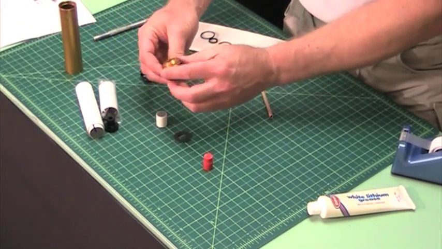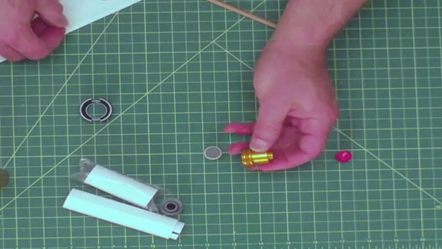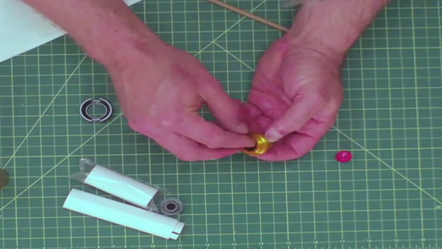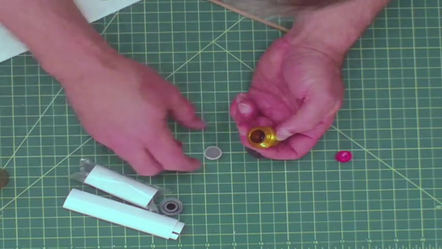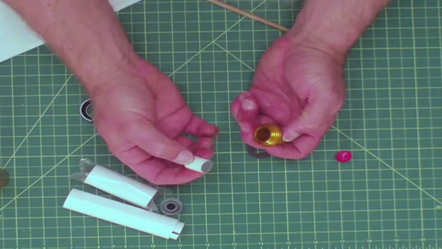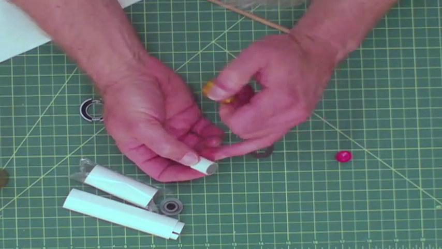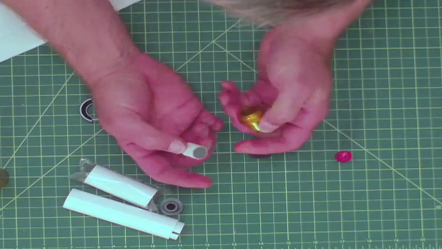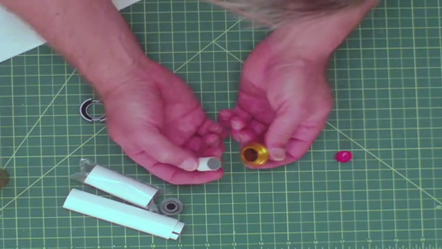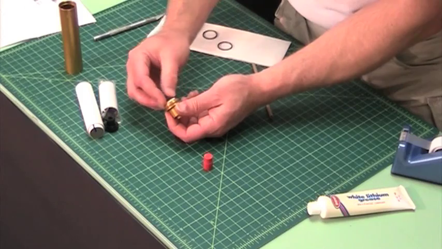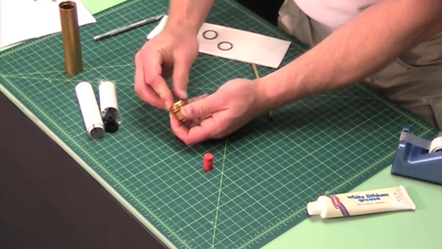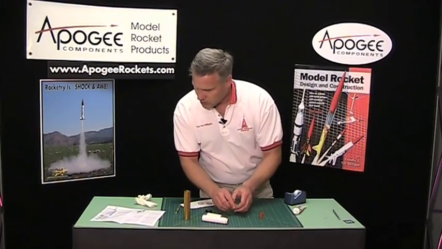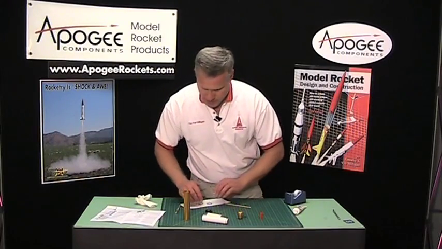Now that is going to go into the forward closure, but first we have to put in one of the greased o-rings, which is the smallest one. Then we're going to put in our delay element. The part with the delay goes to the forward end. Make sure you don't touch that because you probably still have some grease on your fingers, and you don't want to get grease on the propellant or it will stop it from burning.